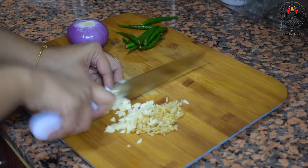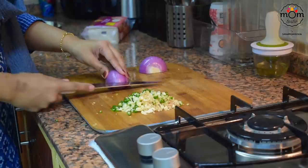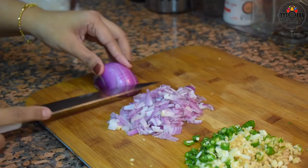Usually when I have any gatherings coming up, I try to empty my fridge or pantry by cooking with most of what I have in there, so that if I need to store something in the fridge I have lots of space. I had puff pastry sheets in my freezer, so I prepared egg puffs.